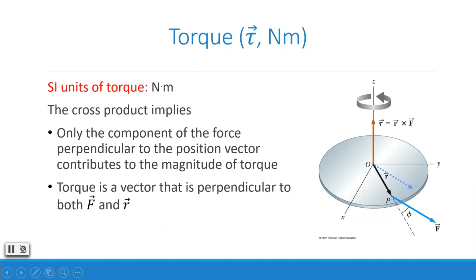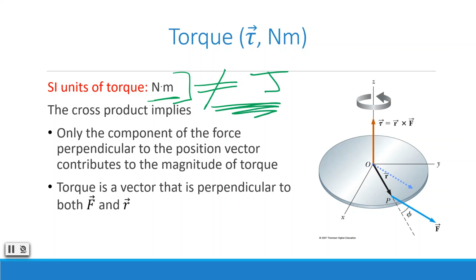So the units of torque are the Newton meter. So you're taking a force times the distance, so newtons times meters. The big difference here is this Newton meter does not equal joules. When we did work, it also has units of Newton meters, and it was equal to energy in joules. You cannot replace a Newton meter with a joule here. That's one of the reasons why you cannot just look at units and figure out how to do your math.